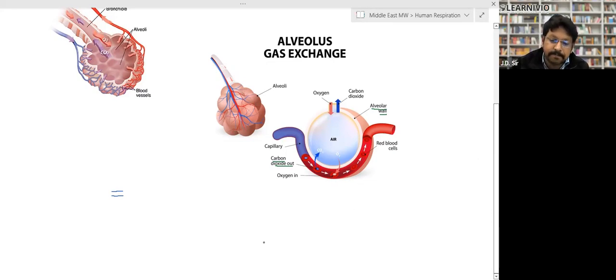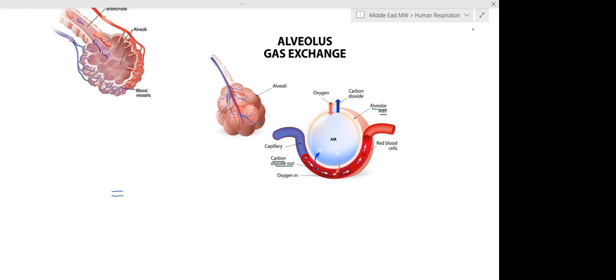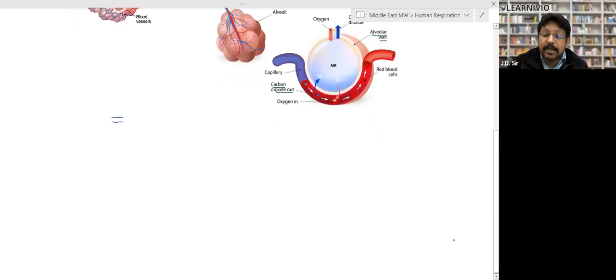Blood. Clear? Is it clear? Yes, sir. Now, why is this leaving oxygen? How is it taking oxygen and how is it removing carbon dioxide? In fact, why is the carbon dioxide going inside the alveoli and why is the oxygen coming inside? That is my question, and that's what we are going to solve, right?